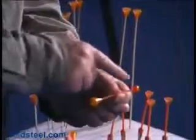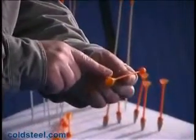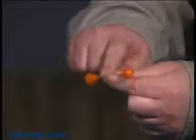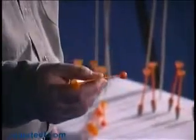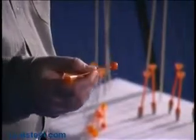The last dart we make is our stun dart. It has a hard plastic ball that's been injection molded integrally with the cone and the shaft, so it's all one piece. This dart is a lot of fun. You're going to have a terrific time shooting this dart. It's great for knocking things over, smashing things. You can use it as a target dart. It hits with surprising force, and you can modify it too at home.